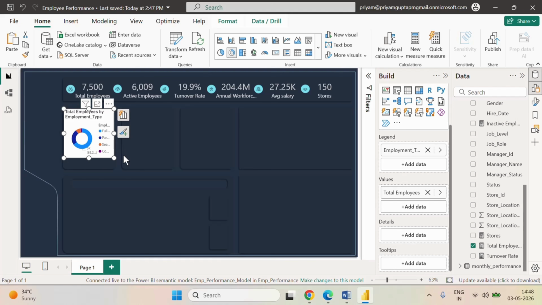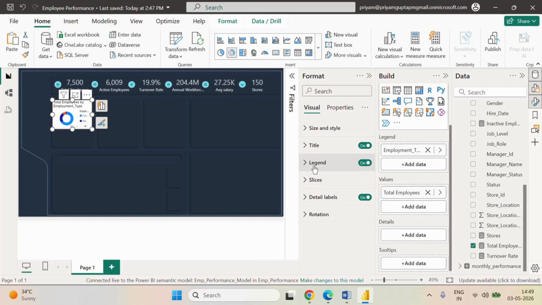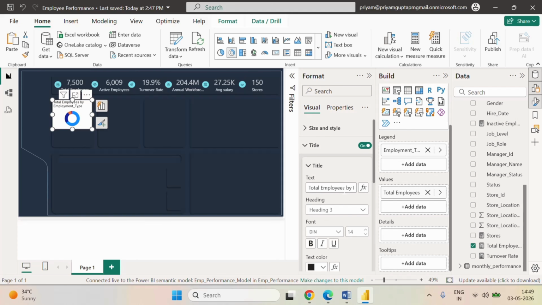Okay, now let me do some formatting for this. Let me first adjust it to this much. Okay, now let me go to format, and here we don't want the legend, also we don't want the data labels. The title we are going to change it, employee by employment type.